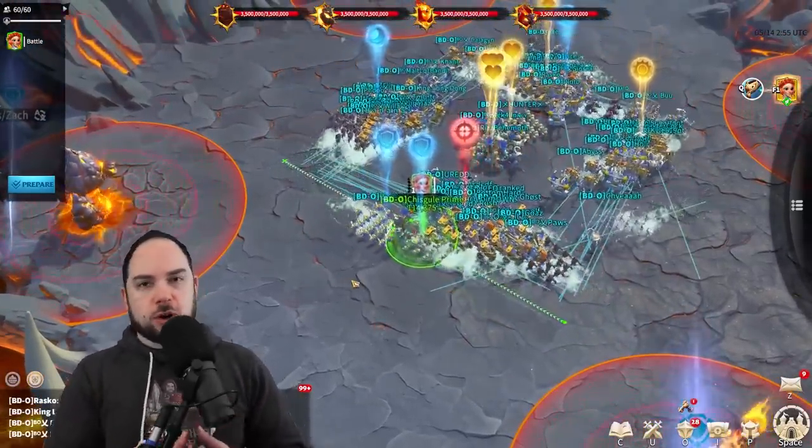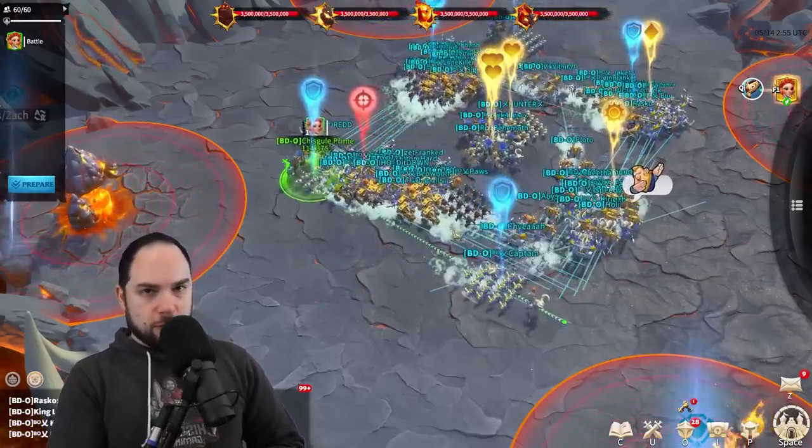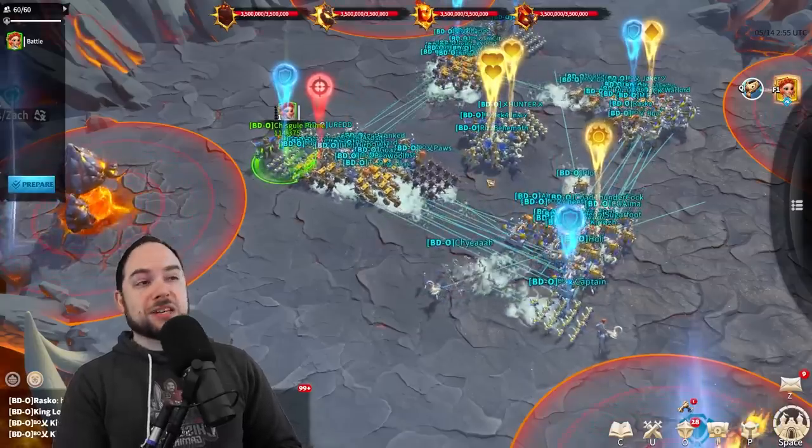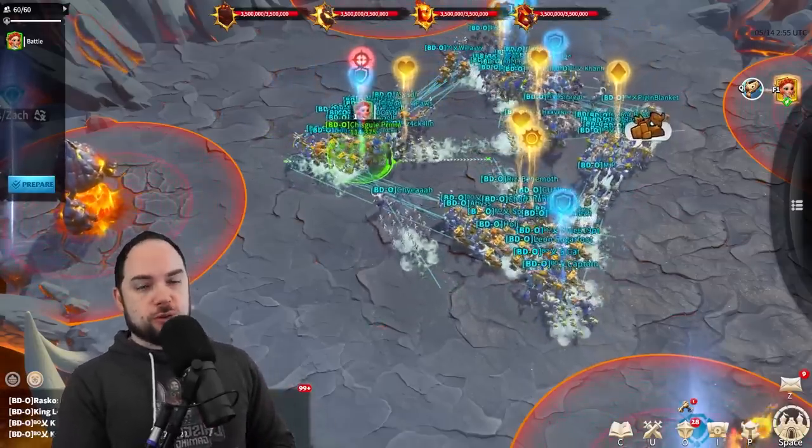If you're DPS, bring marksmen. It's the answer, okay? If by the time magma demons roll around you don't have marksmen leveled up, I don't know what to tell you. You must not have prioritized winning against behemoths, because that's the unit you use if you're DPS.